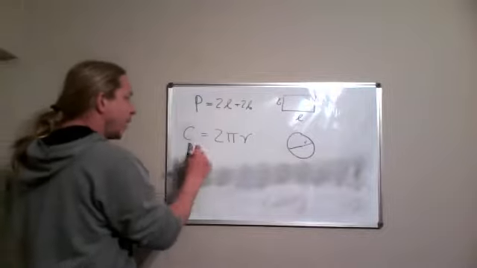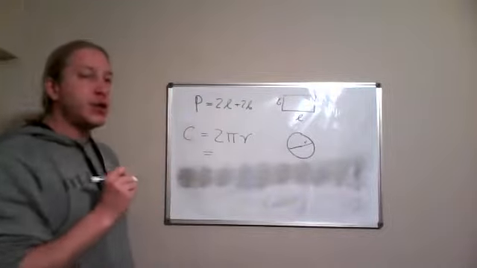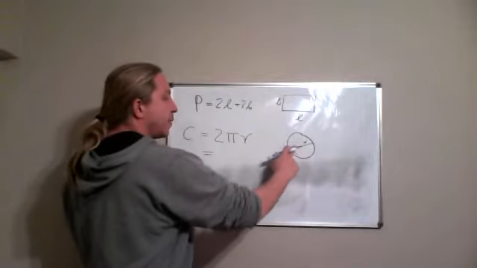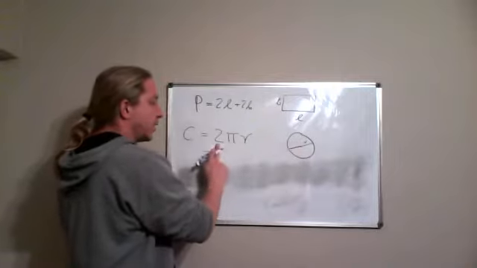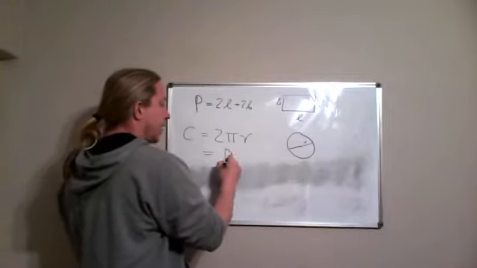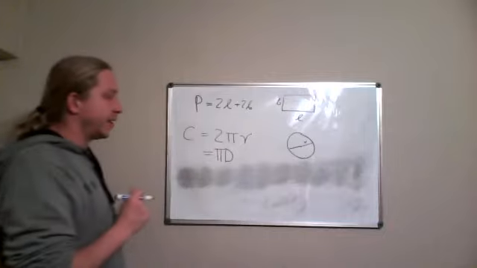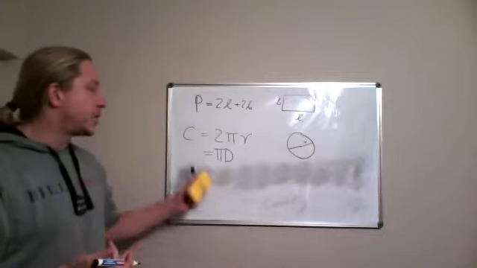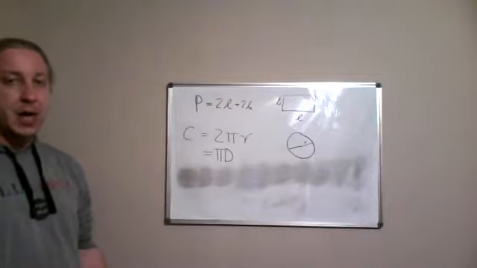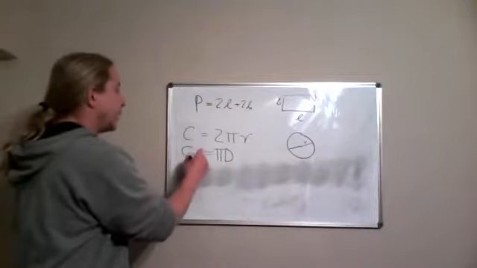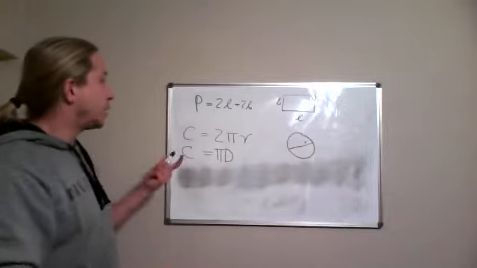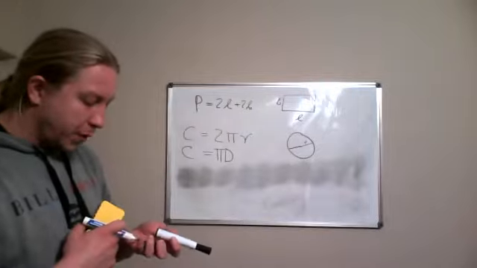Also, for the circumference, we can use the diameter. Instead of 2 pi r, remember a diameter is 2 radiuses, so instead of the 2r, we can write the diameter. So it's just pi d. You either use the diameter, pi d, or 2 pi r if you have the radius. Both formulas are exactly the same, it's just that the diameter is twice the radius. So for perimeter, those are the formulas that we are using.